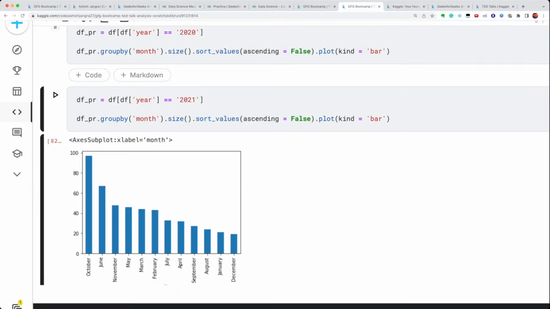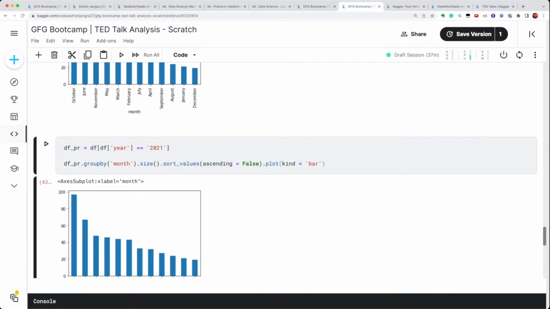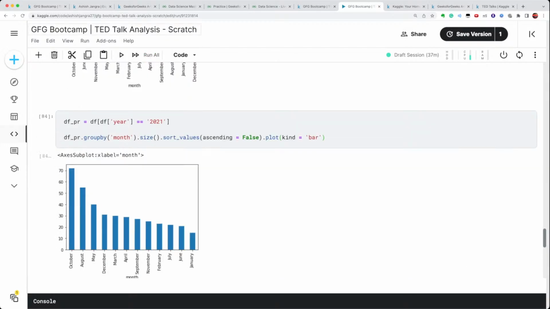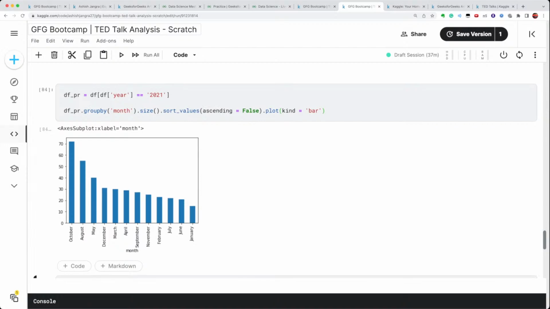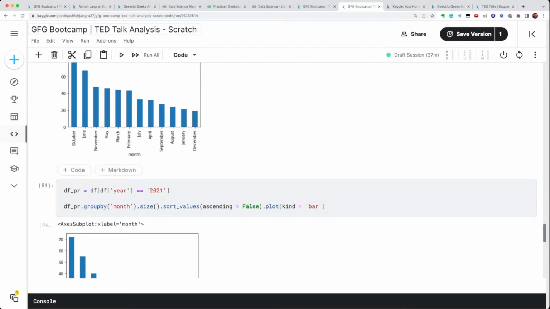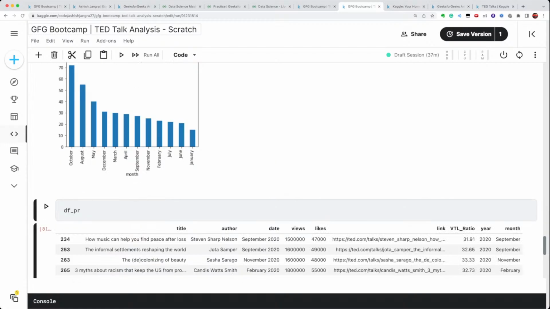So if I'm executing it here, in 2020, in October, we are having the most number of them, and in 2021 as well, in October we are having. So the trend is almost the same, but if you are talking about June, we are having 20 TED Talks, but here in June we are having 80 TED Talks, but October still is the same.